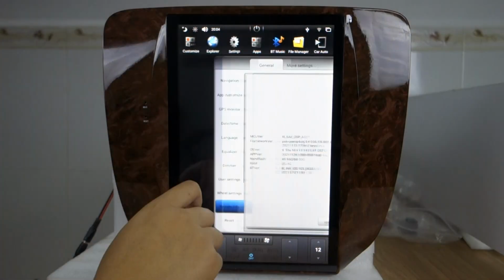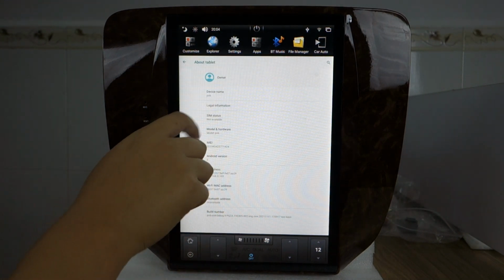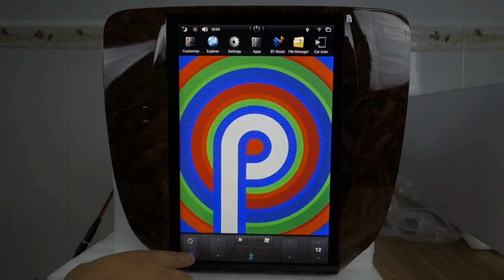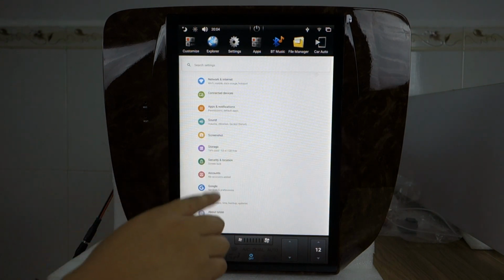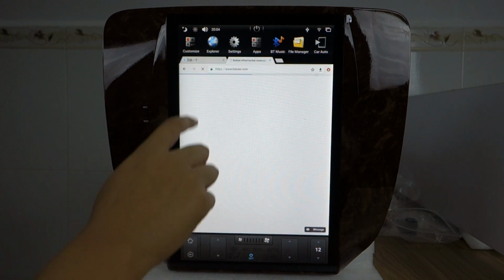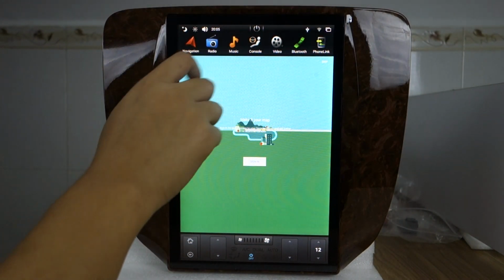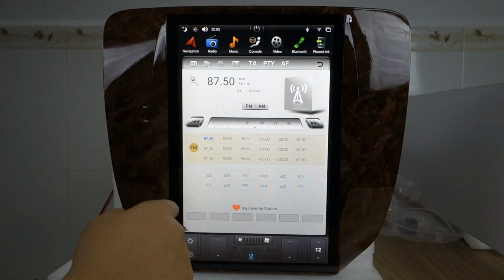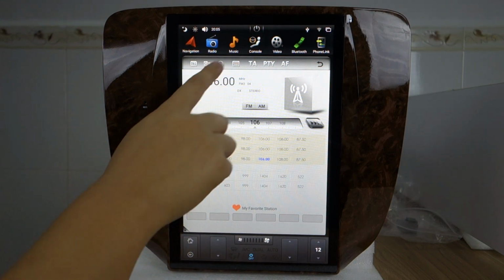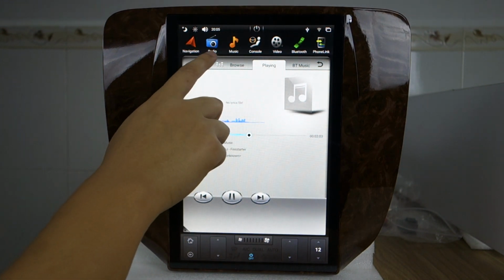Let me show other settings. PX6, you can check PX6 mode and Android system. Okay. And this navigation, built-in Google navigation, this radio. Search the radio station, you can choose the radio music. Connect the USB, you can choose it.